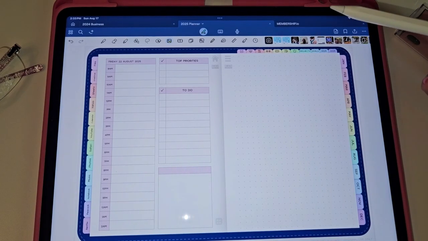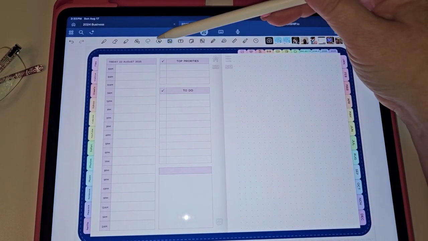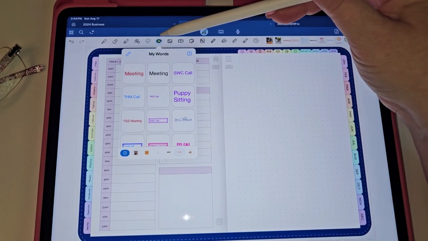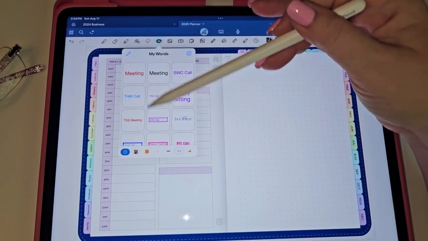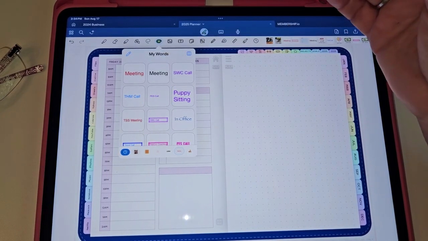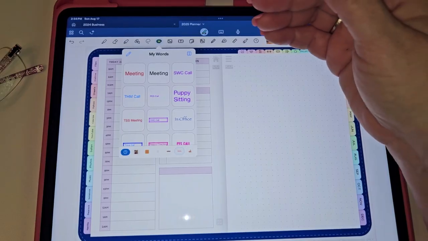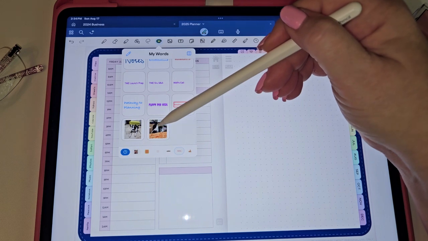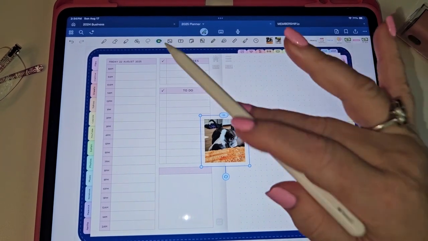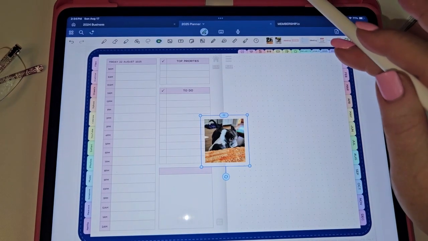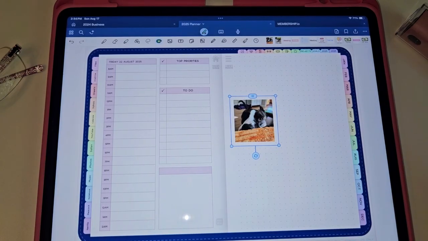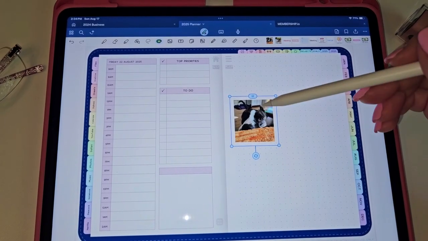So let's delete that, and I can show you. Now we're going to go to the element icon, which is going to have all your collections. Now, my words collection happened to come up first because it's the one I use the most. And it's going to add your photo at the very bottom. So I'm going to tap that once. Now, it's going to be in that collection forever now, unless you delete it. So that's a good way of handling it when it's something that you're going to use over and over again.